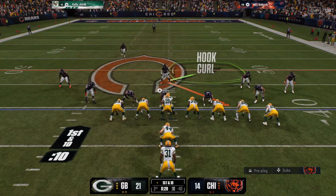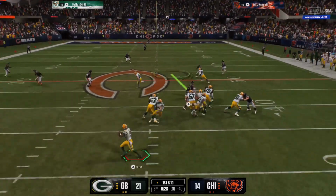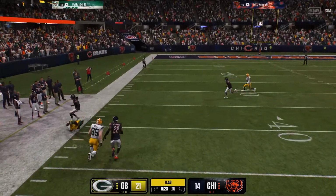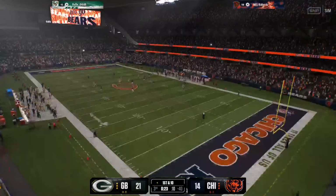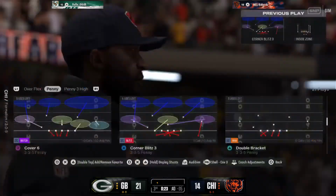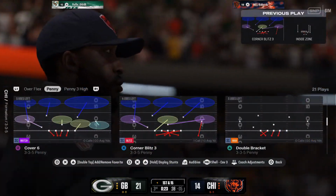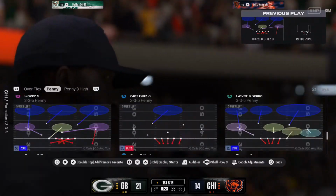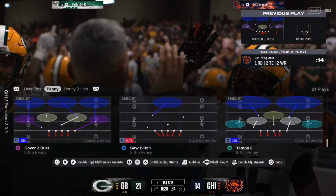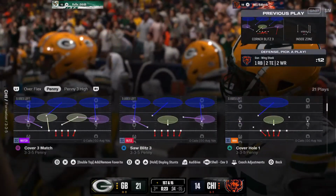Off play action, he'll set up to throw. They go sideline, and he stays in bounds. Got the feet down in time. It's a first down. You only get a 1-yard buffer from the line of scrimmage for these old linemen. That time he strayed a little too far, and it draws the flag.